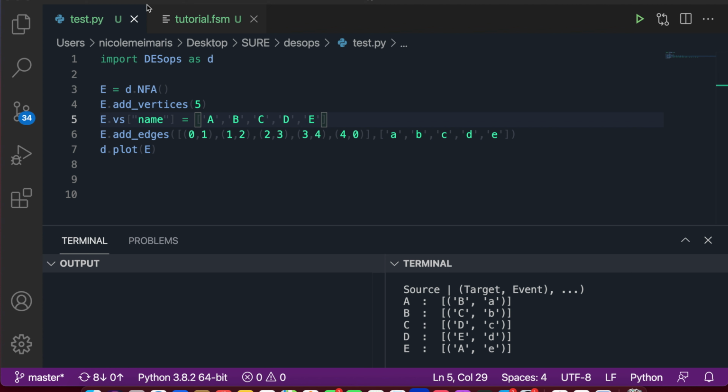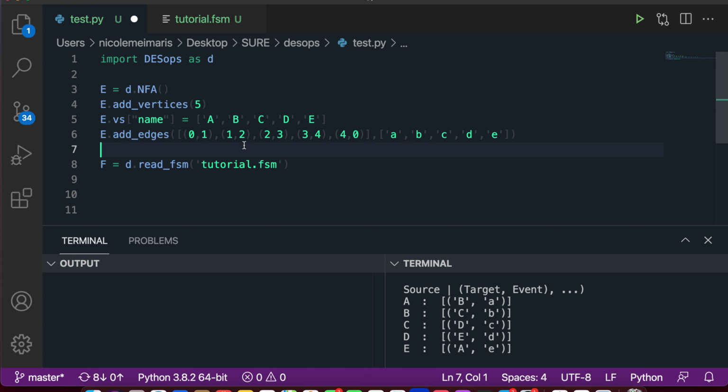In this next section of the tutorial, I'm going to be discussing how to read files and what kind of file formats we typically use when constructing automata. What I'm going to do now is initialize a new automaton. It's going to be the exact same one as E, except this one I'm going to read from an FSM file. So I'm going to call this F and read it using d.read_FSM and then the file name. Make sure you're in the same working directory as this file to avoid any error messages.